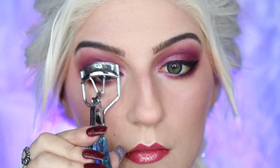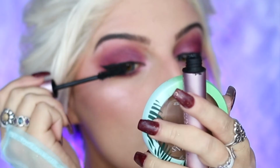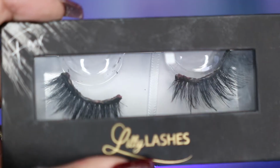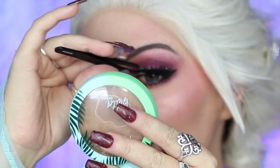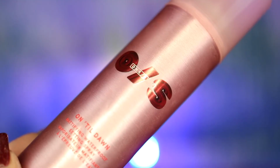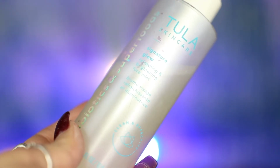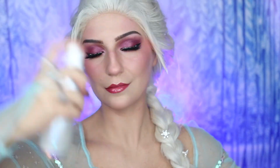I'm then going to be prepping my eyelashes by curling them before going into my Too Faced Better Than Sex Mascara and going ahead and sweeping this through my upper and my lower eyelashes. I'm then going to be taking my Lily Lashes in the Style Miami and applying this to my upper lash line before setting my face with my One Size Beauty On Till Dawn Setting Mist and going over that with my Tula Signature Glow Face Mist to help give it a little bit more of an iridescent sheen. And that is my completed Elsa cosplay makeup and wig tutorial.